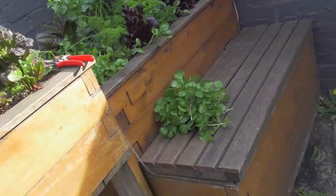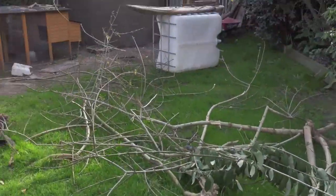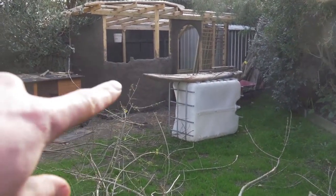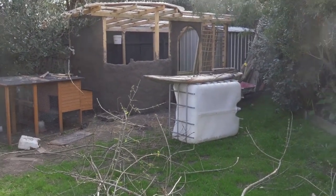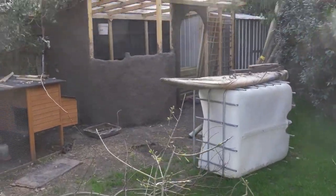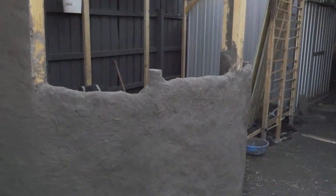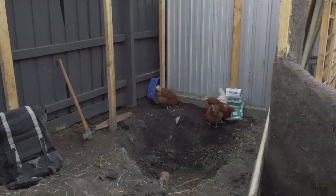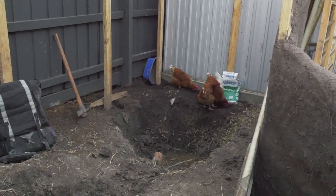By the way, you may wonder why I have such a mess here. Because I cut the tree, but also we are building this shed there that is going to be made of cob. So it's in process, so that's why it's a big mess at the moment in the backyard. And I got the chickens that are working inside. They are very interested because they can find some insects, and that's good for me.